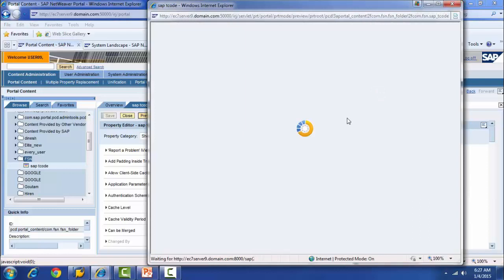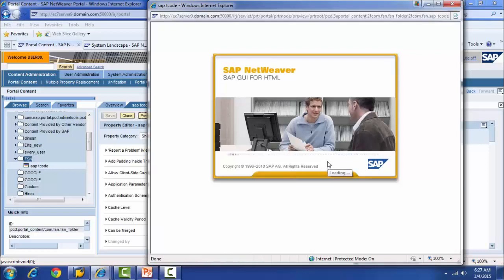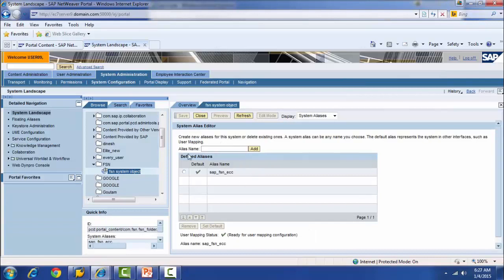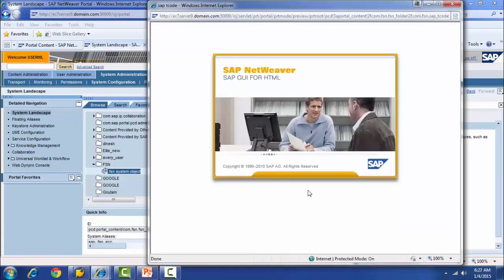We can see the preview. It is connecting to the SAP backend system, whose connection properties are maintained in the system object. It connects to the backend system by using the SAP system alias.